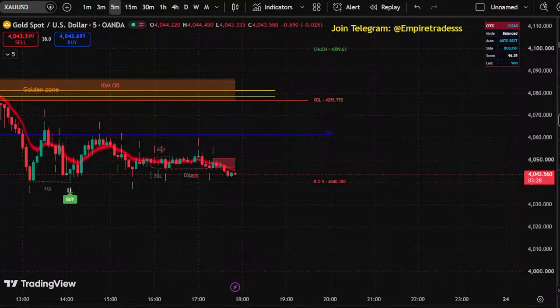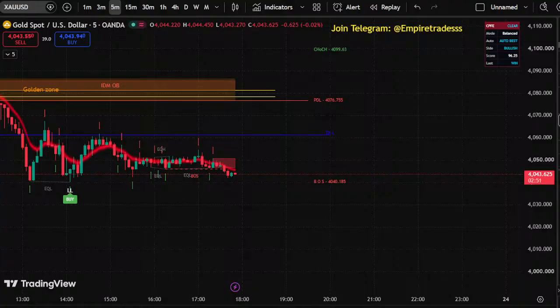The New York session is also known for its volatility, but it tends to be driven by different factors compared to the London session. The focus shifts more towards U.S. economic news and developments, which can create significant trading opportunities. Major U.S. financial institutions and hedge funds are highly active during this time, contributing to large trade volumes and liquidity. The New York session's impact on market sentiment can be profound, often setting the tone for the rest of the trading day.